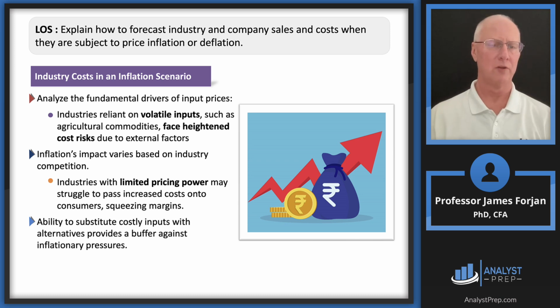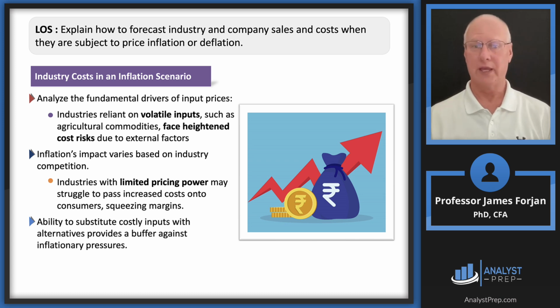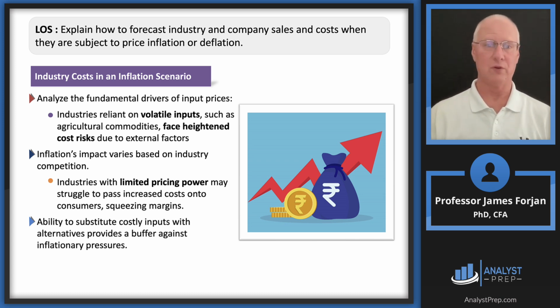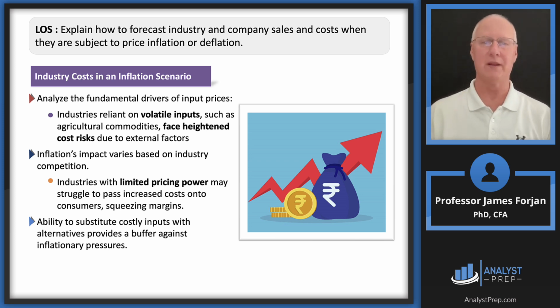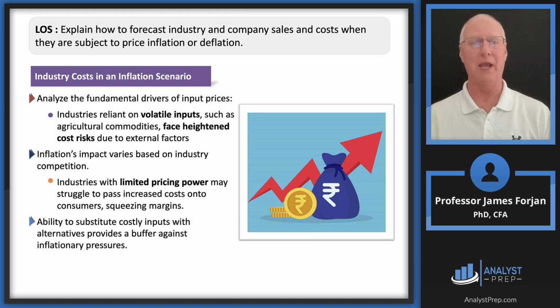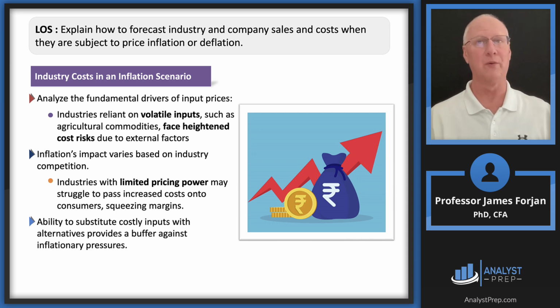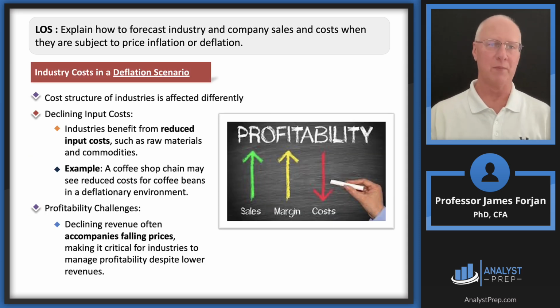Look at that bottom one there. Just like our customers can substitute, so can we. We can substitute some less costly inputs. A great example: suppose we're a furniture maker using super prime pine wood from Canada. Well, maybe we'll pick less than super prime pine wood from Canada. I'm not suggesting that we don't tell our customers that we're using less than prime pine, but you get the point.